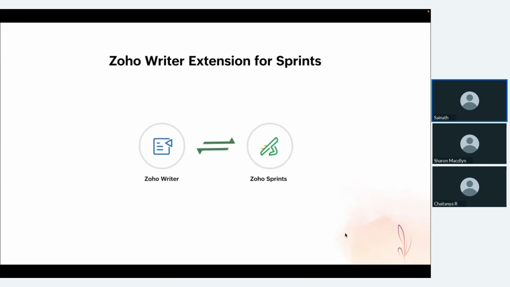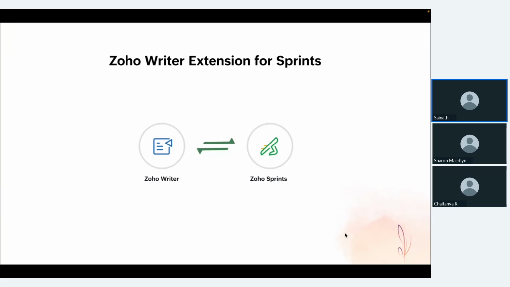So the first extension that we are going to discuss right now is the Zoho Writer extension for Zoho Sprints. I'm going to give you a few key points on how this Writer extension can help you. I'm sure everybody knows how the Sprints application works. Sprints is a lighter version of the Zoho Projects app.